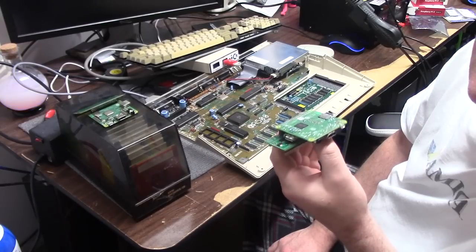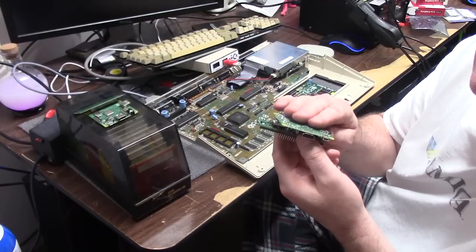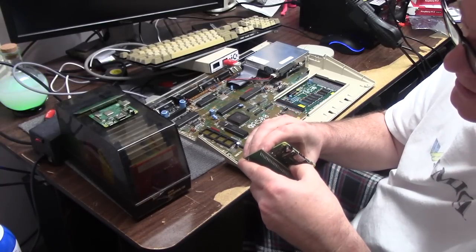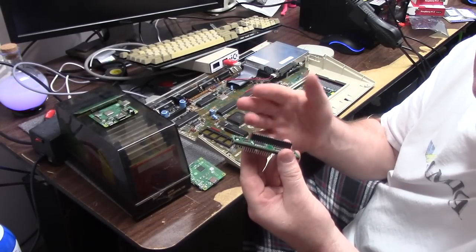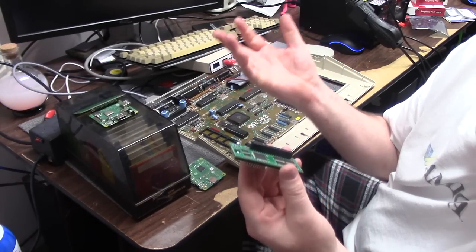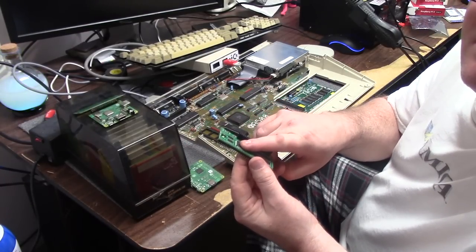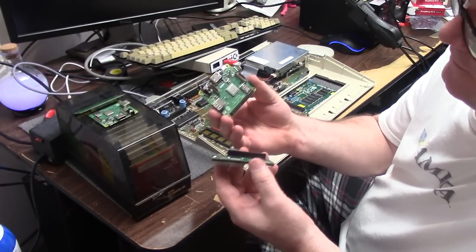Now, performance-wise, this is not a Vampire. But as these things become more available, if I want a faster CPU, I just take this off and put something else on. Pi 3, Pi 4, Pi 5, I don't know, just shooting ideas here. Vampire's limited by that. That's it. PiStorm gets its processing power from a Pi.